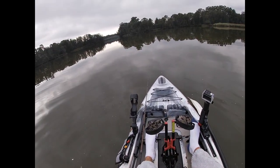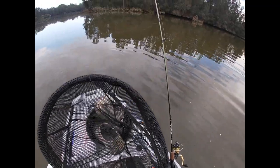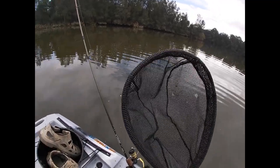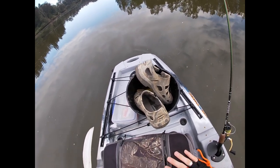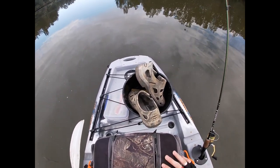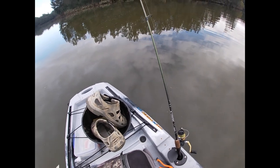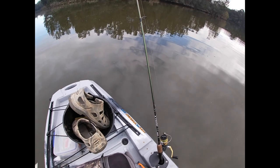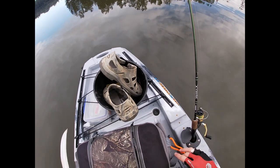If we turn around, I'm just going to turn us around now. We have a bit of a mess, but we have a net here. This is a good net, although it does seem to catch the hooks, and they're really tricky to get out once they're hooked. This tackle box is probably the best thing on the kayak, apart from the rods. It is just awesome how it's got a plastic bottom. So even though this is fabric, when you get water in the kayak, which you do because it's a kayak, it doesn't get anything on the inside wet, which is awesome. So that's probably my favorite thing.